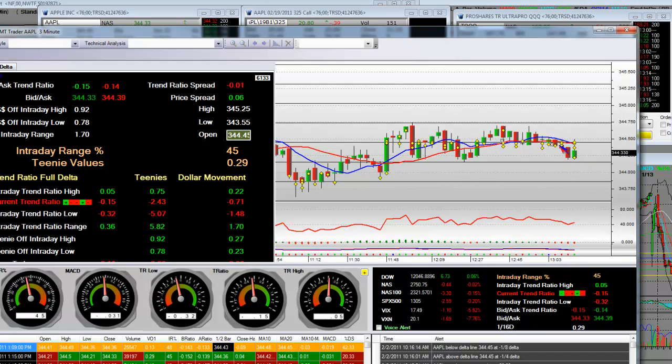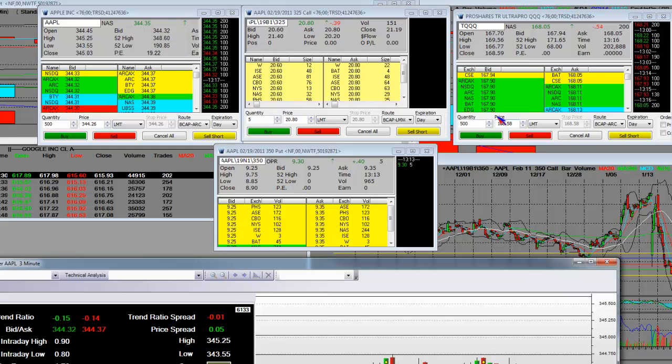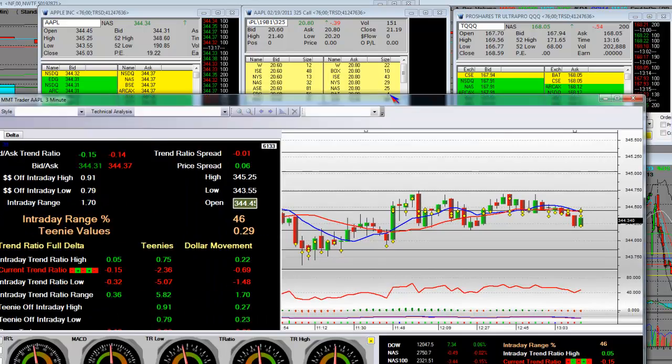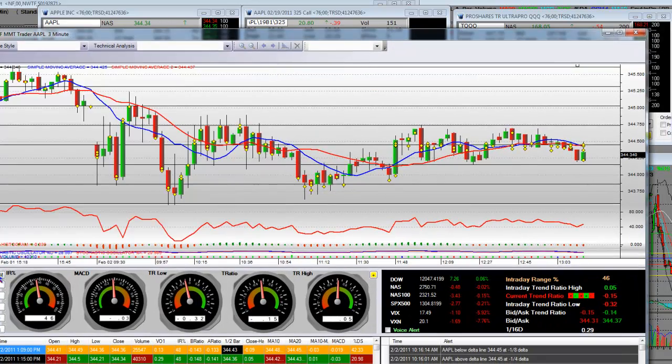You can see how we teenied down there and teenied right back up, and we're below 55 here. And if we go below 45 there, we're going to go lower. I'm going to conclude with the MMTs that you would want to be shorting this when Apple goes down. And when Apple goes up, you would want to be long this TQQQ bull. And you would want to work these two instruments as well on each directional price action MMT movements that you get.